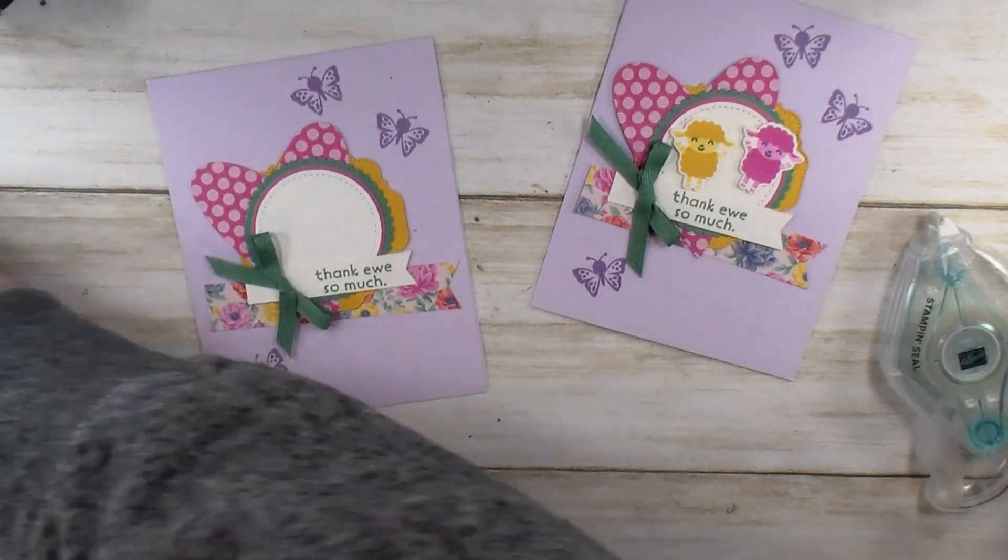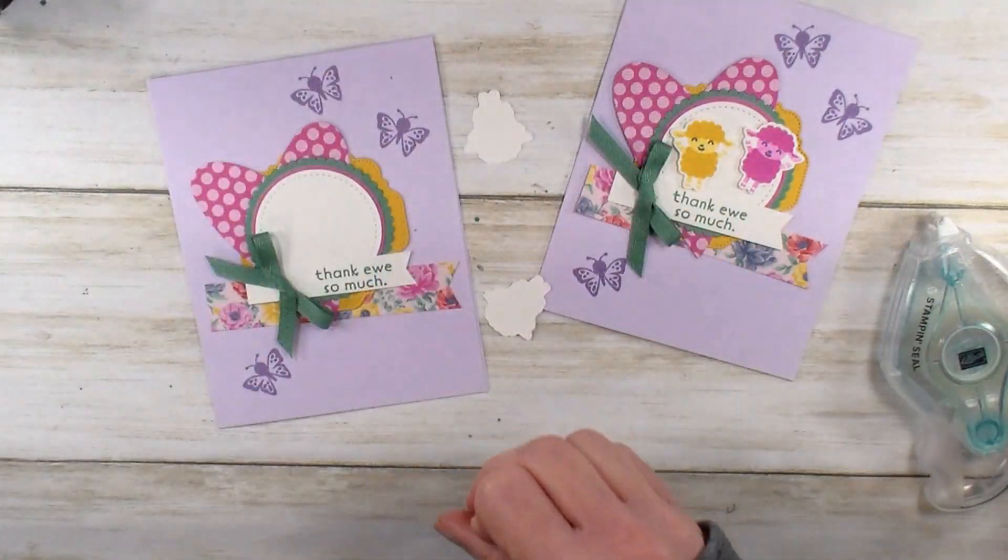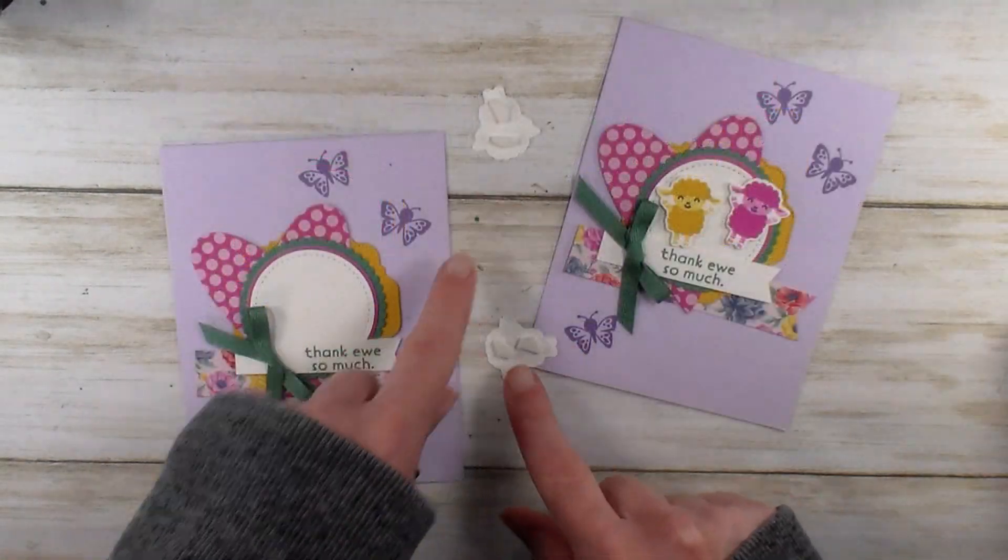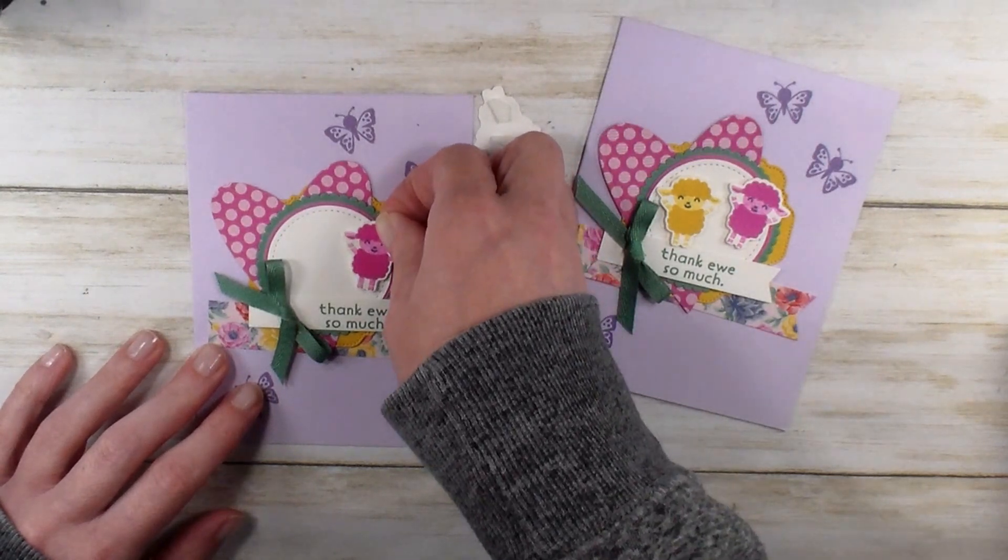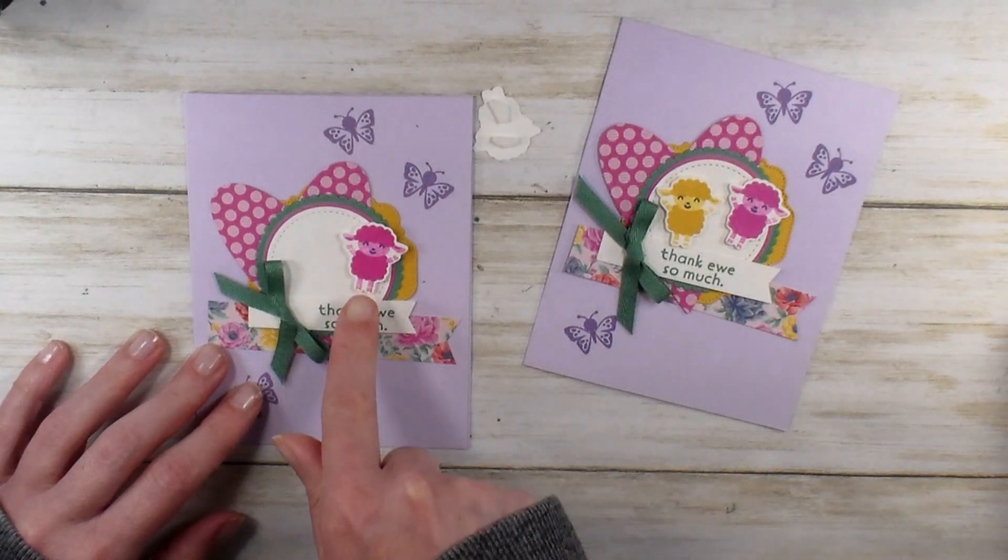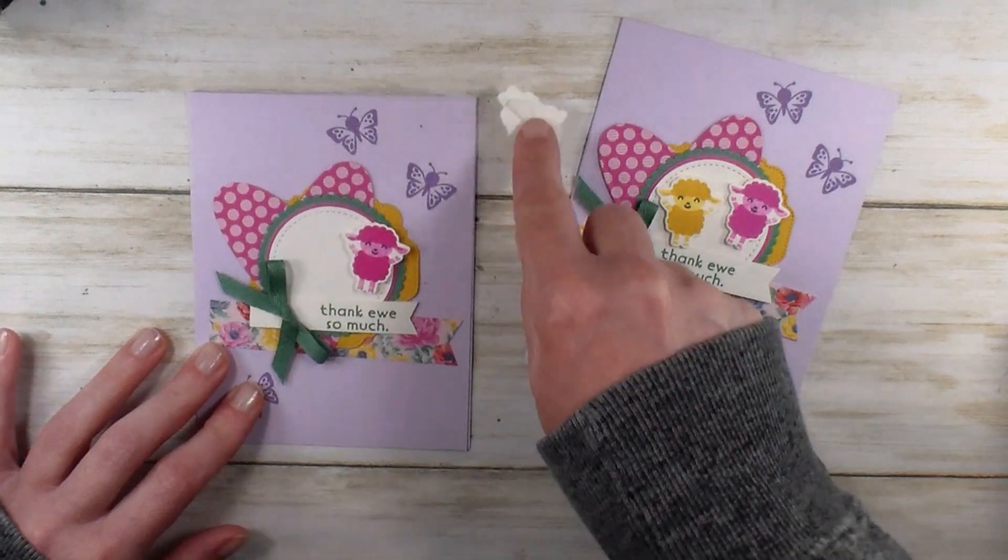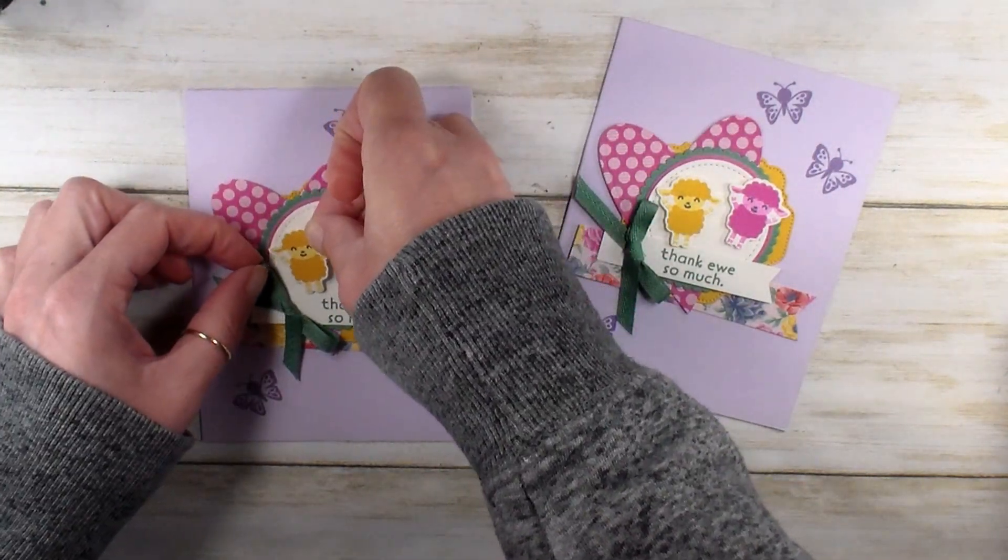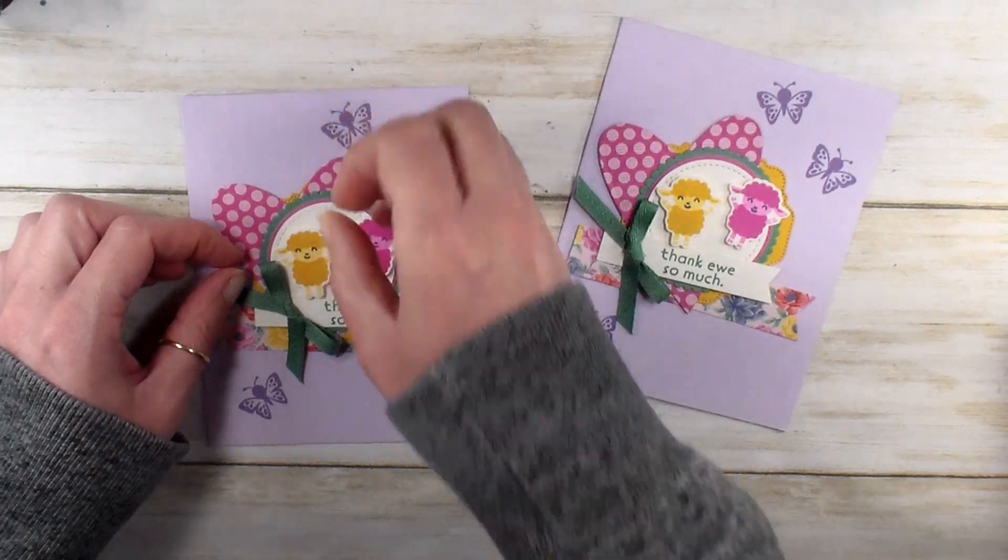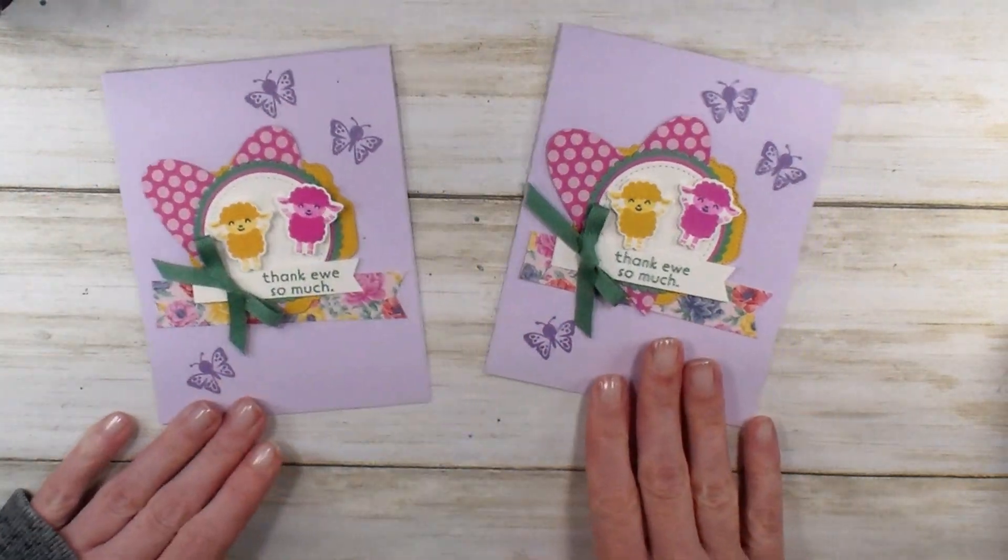And lastly, our little U's. Let's put some dimensionals on the back. I've got Stampin' dimensionals on my U's. I'm going to put my little magenta madness on the bumblebee side, kind of like she's jumping for joy. My little bumblebee on the magenta madness side, like she's jumping for joy. And there it is. We did it.